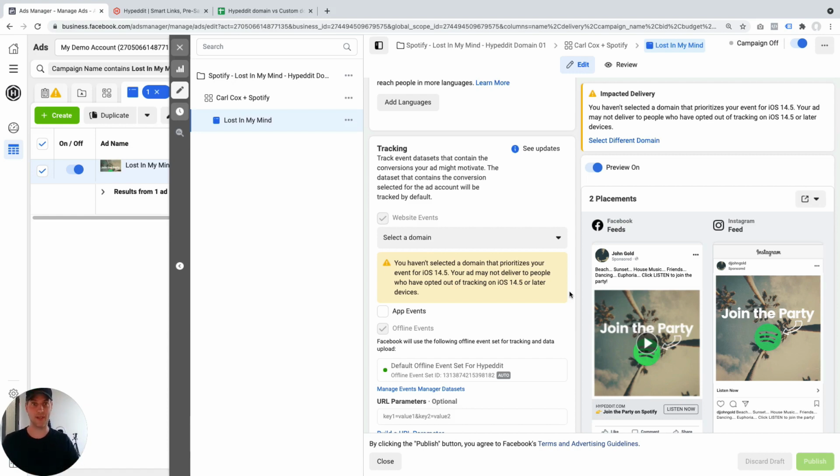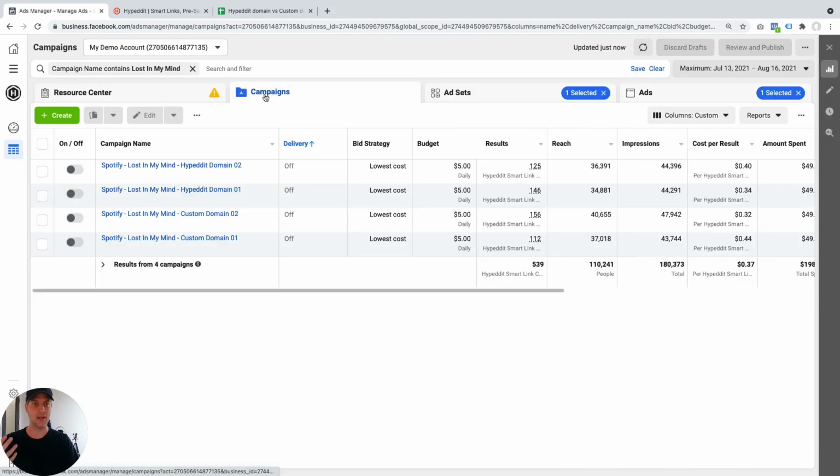So let me walk you through the experiment, how I set it up, and then the results that I've been seeing. And we start at the campaign level. First of all, I ran this experiment in a completely new ad account with a completely new pixel, a completely new custom domain, and completely new hype data, like everything new, completely blank slate.